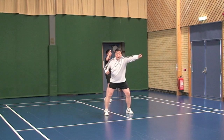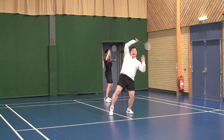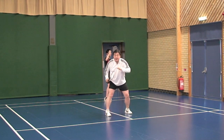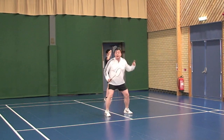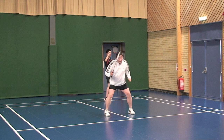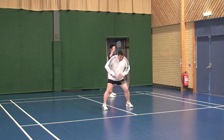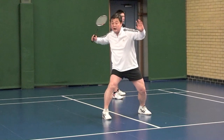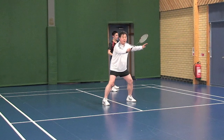But if the opponent hits the shuttle a little bit deeper, to that corner, then you have to do that. And you make mistakes. Okay, this has to be changed in this way. If your partner goes center, he's not under pressure, he can take that one after the shot, then your feet have to be changed from here to square, a little bit straight, and then your arm, not like that, you should be center. So ready for backhand and forehand both ways.